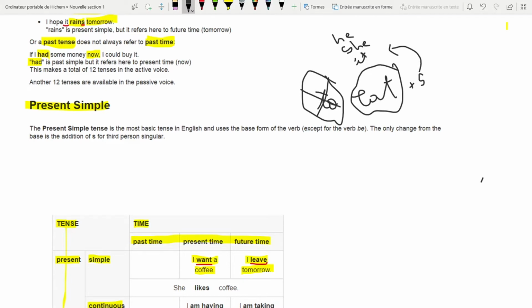All right, you do not need to rely only on he or she or it. Sometimes you can find names such as Jake. Okay, Jake, when you say Jake, for instance, Jake is a he. Okay, but if I say you, you say you eat without the s. Okay, so this is basically the general rule concerning the present simple.